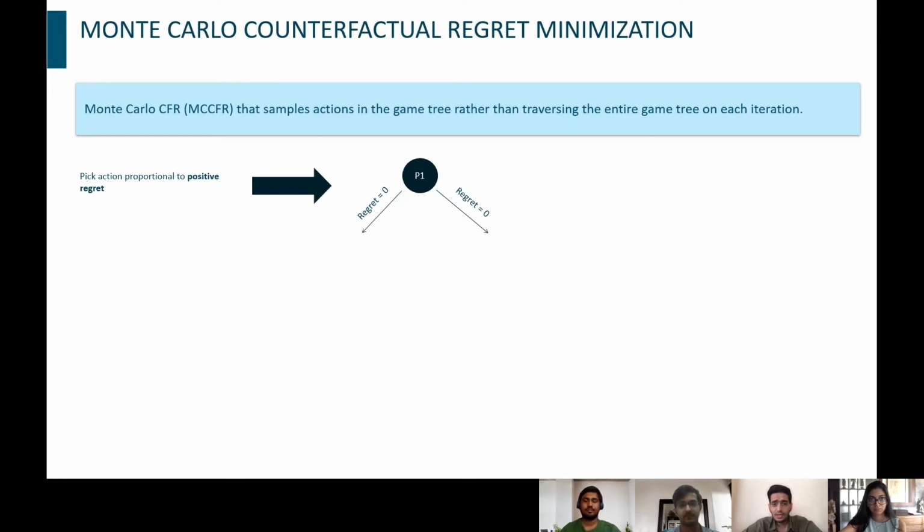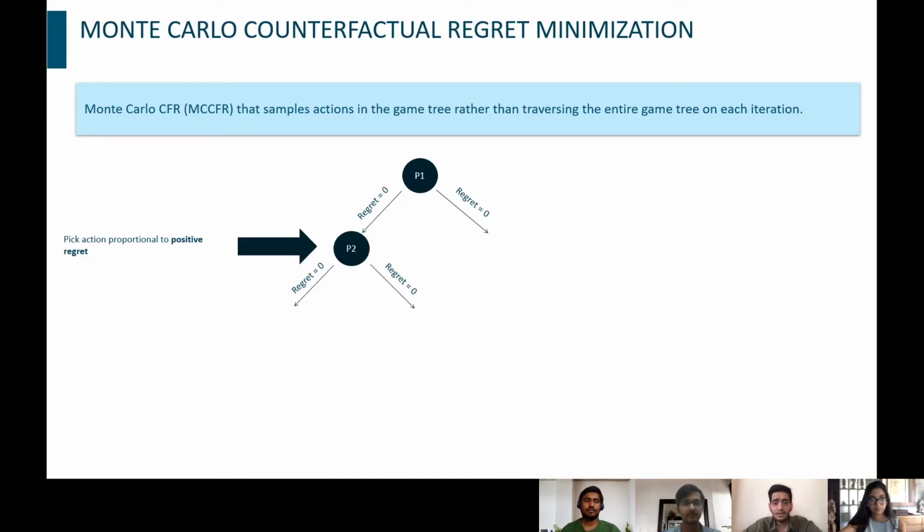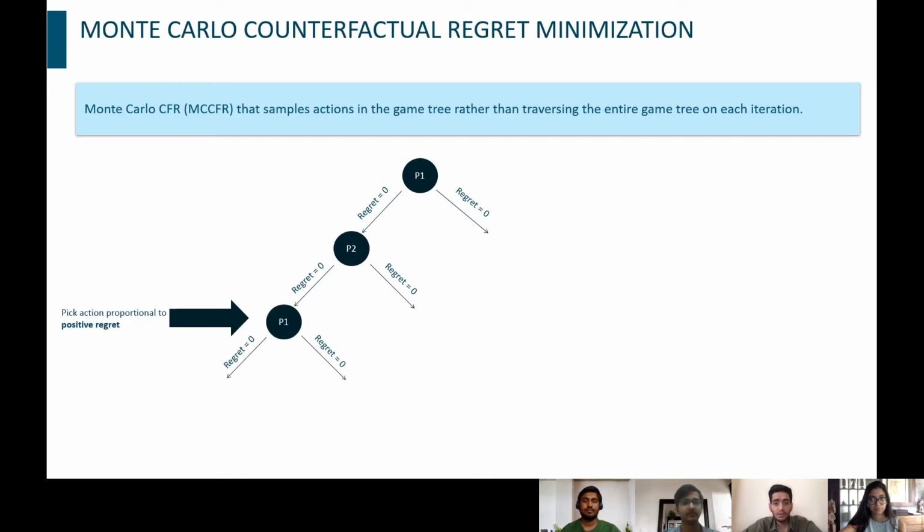The algorithm starts by picking one player and updates regret only for that player, and actions are picked in proportion to the amount of positive regret on the action. So there is a regret value on every action in the game. This value is updated over time. The regrets all start at 0 and the action is picked uniformly at random because all the actions have equal regret. So player 1 might pick to go left when we encounter a player 2, as we can see in the next slide. Now we again pick an action proportional to the amount of positive regret, which means uniform and random on the first iteration. Now we can see that it might go left for player 1 again.